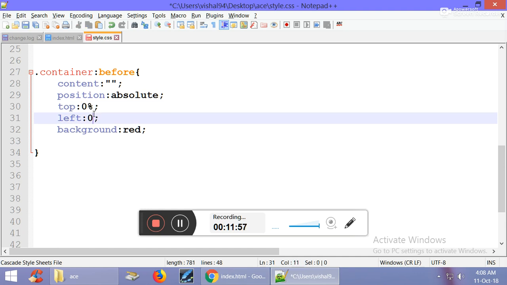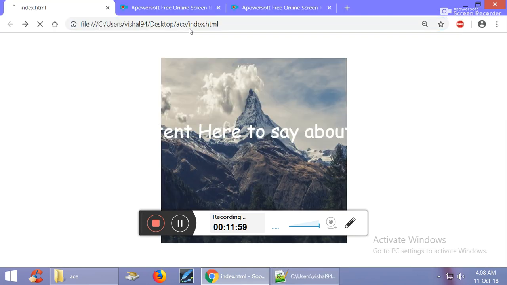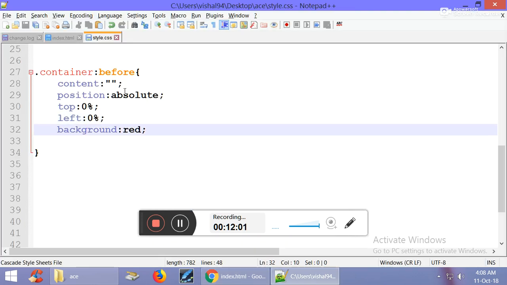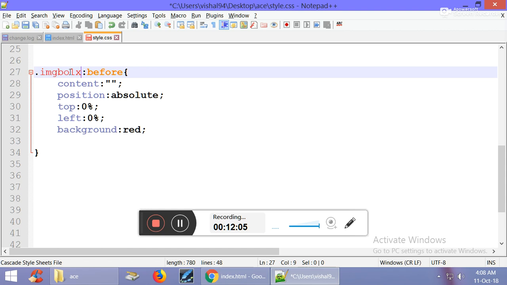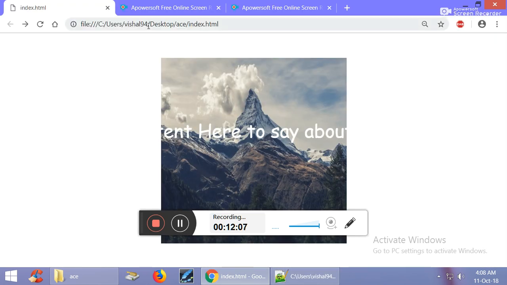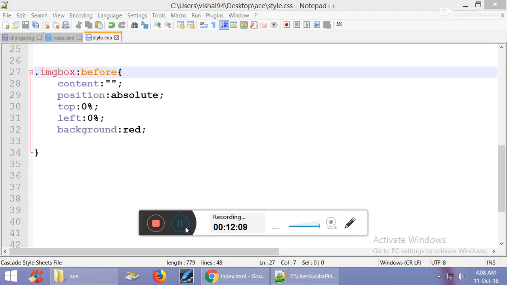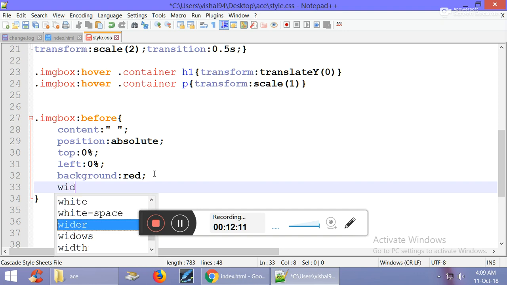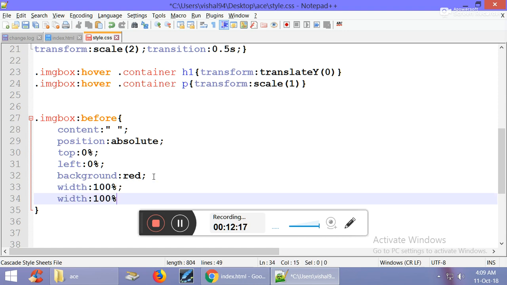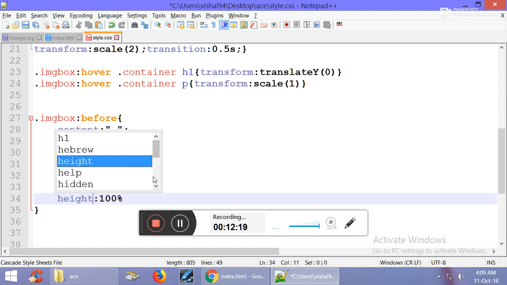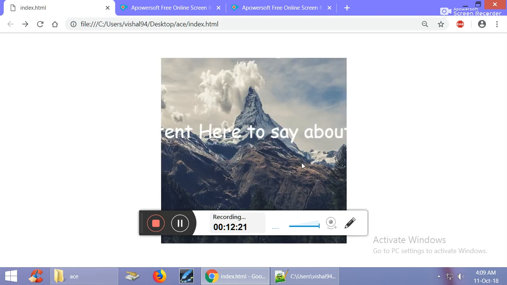We have not used the width, 100 percent, and height. Fine.